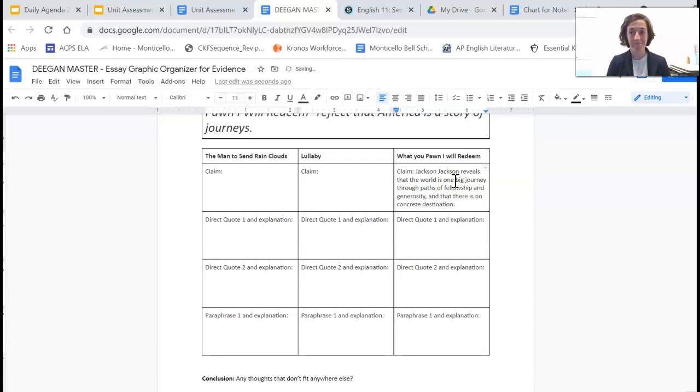That's my claim. So Jackson Jackson doesn't really see life as a point A to point B success story. He wanders around, but it's a journey nonetheless. It's a journey about building friends and fellowship. I'm going to go through and I'm going to find quotes that illustrate that.